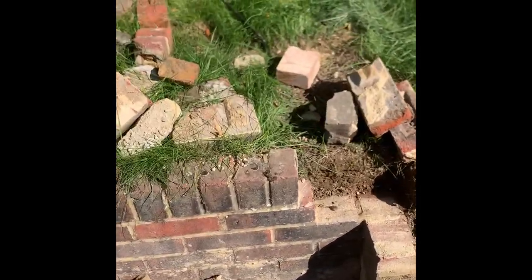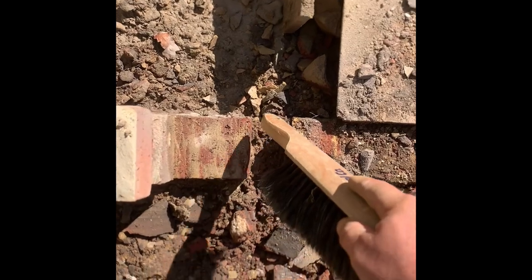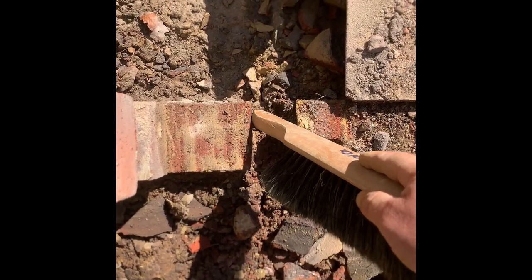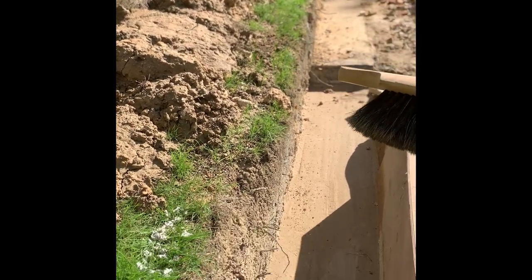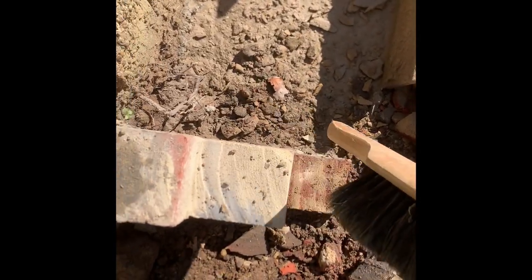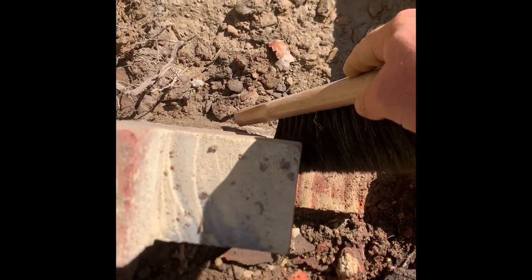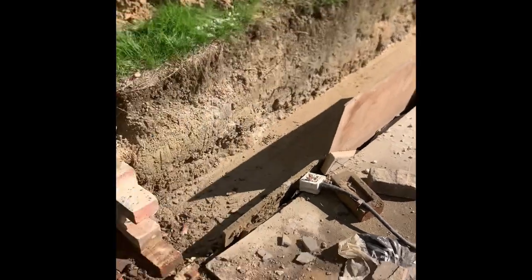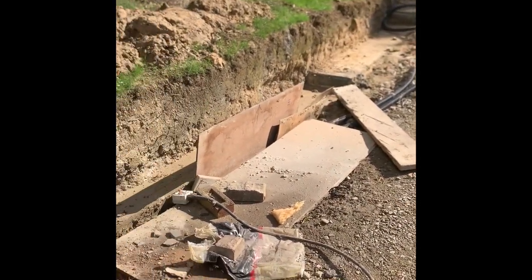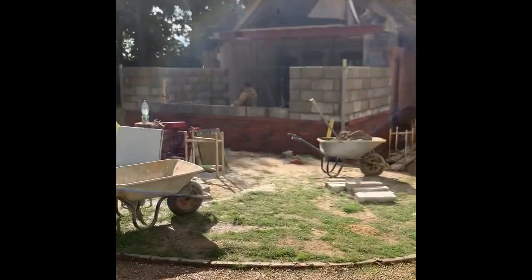Over to the retaining wall now - at the minute there's a single four-inch brick wall. New bit is going to be nine-inch: face brickwork coming in here, then four-inch block work at the back, following the curvature of the lawn and stepping up around. Need to tidy all this up, clear the crap out of the way, start getting bumped out with dense concrete blocks.